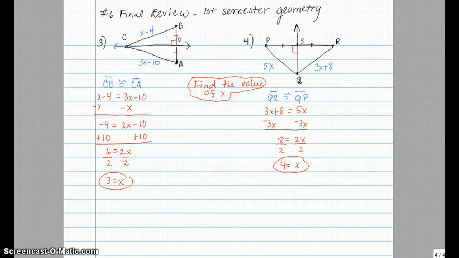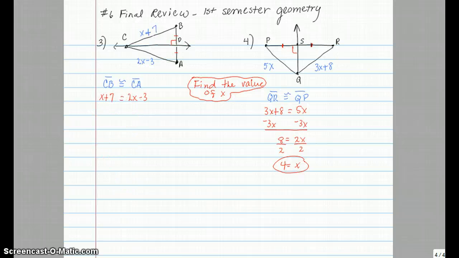Let's go back. I'll change out these numbers just to make it work better. So let's pause it, and then give me a minute, I'll change it. My apologies. I made them sides that work now. Segment CB is x plus 7, and it's going to be congruent to segment CA, which is 2x minus 3. Go ahead and solve that, and then turn on the recording again, and now you'll get a problem that comes out with sides that are not negative values.